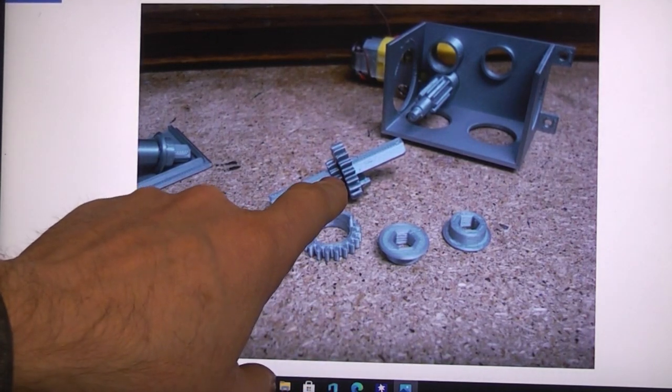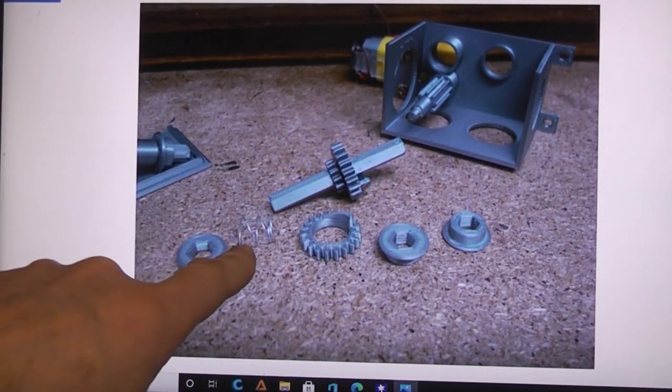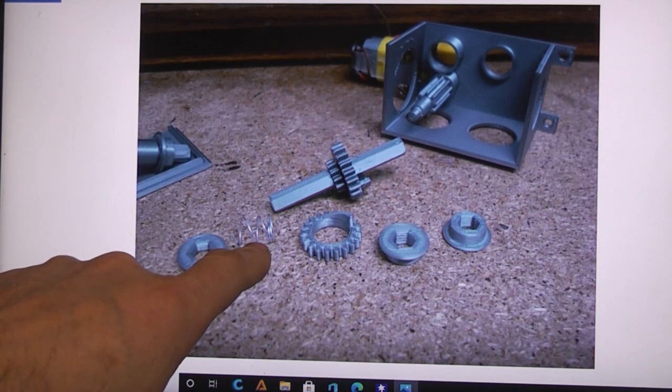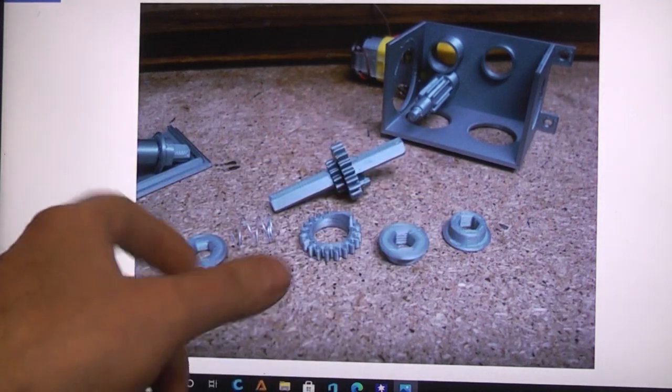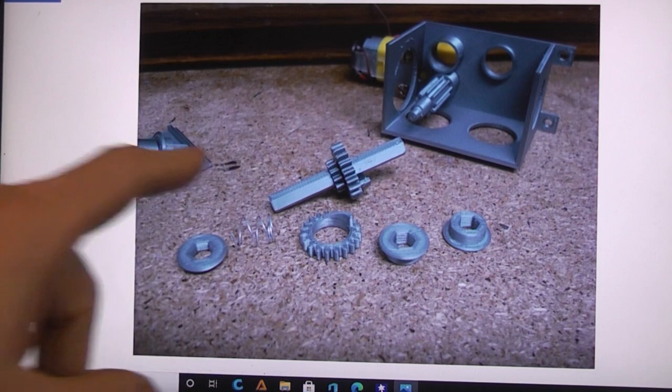This smaller gear is what's going to engage the walking mechanism later. These all slide onto the shaft. This is a little spring. In my case I had a spring kit from Harbor Freight. And they have a bunch of different size springs in there. And this is just a return spring to push the two gears back together when they're not leveraged apart. And another bushing will go on this end.